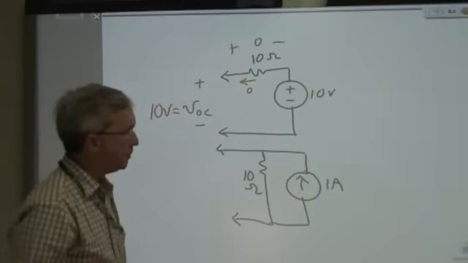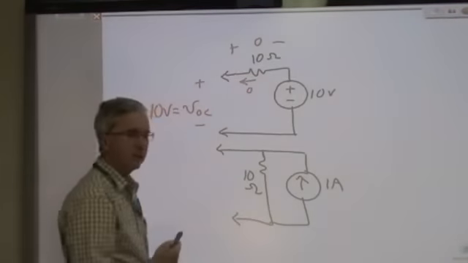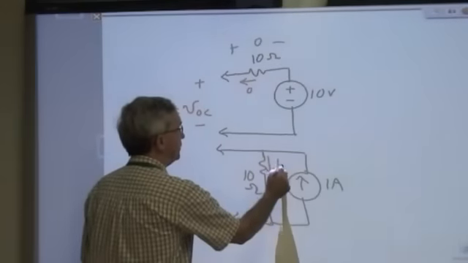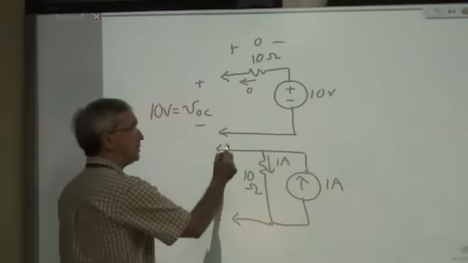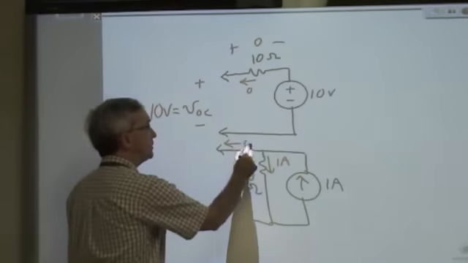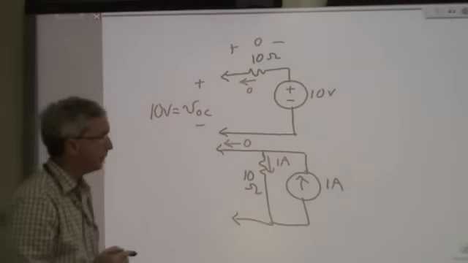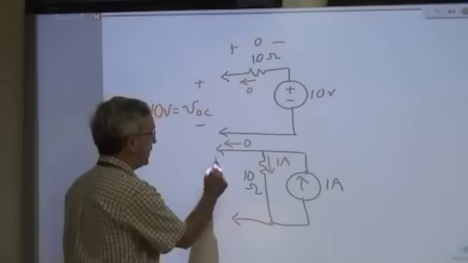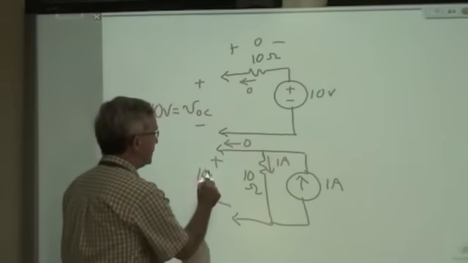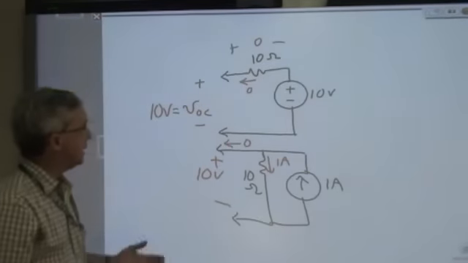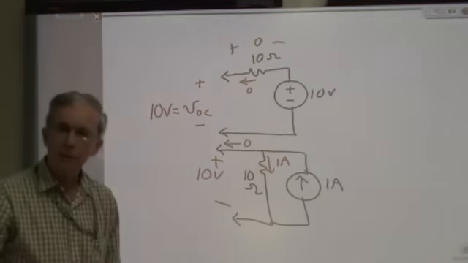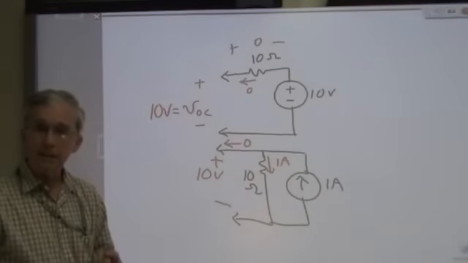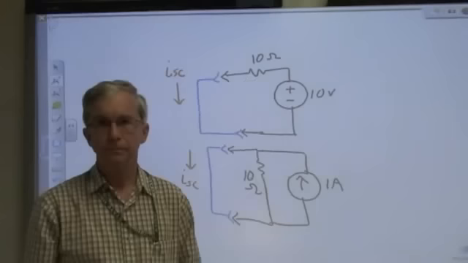Let's turn our attention to the bottom circuit, which consists of a current source in parallel with the resistor. All of this 1 amp is going to flow down through this 10 ohm resistor by Kirchhoff's current law because there's no current flowing through the open circuit. And by Ohm's law, the open circuit voltage is 10 ohms times 1 amp. That's equal to 10 volts also. So we can say these circuits have the same open circuit voltage. That's 1 point. We only need 1 other point to make a line.